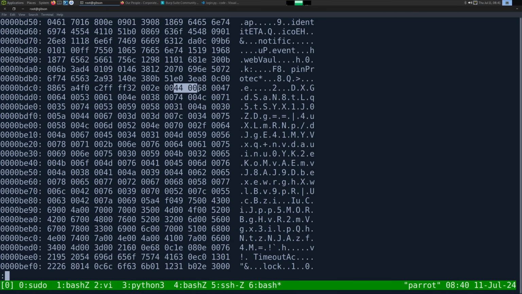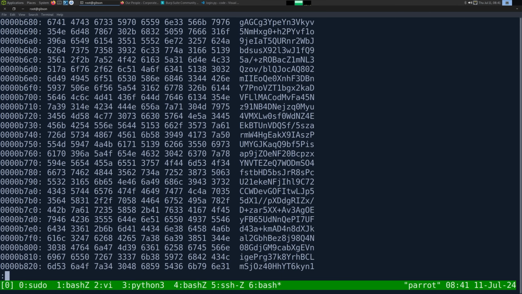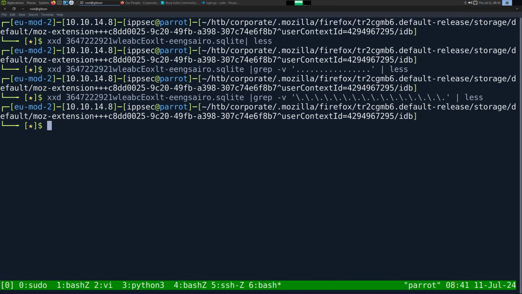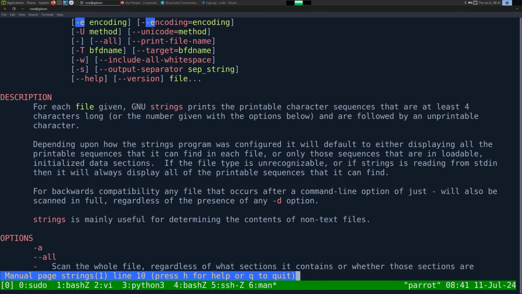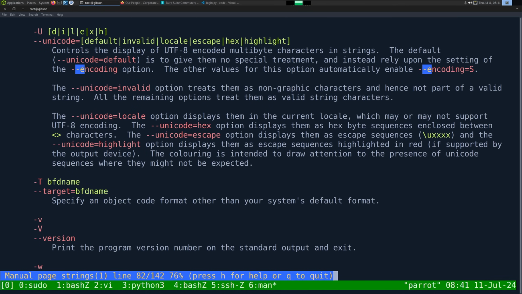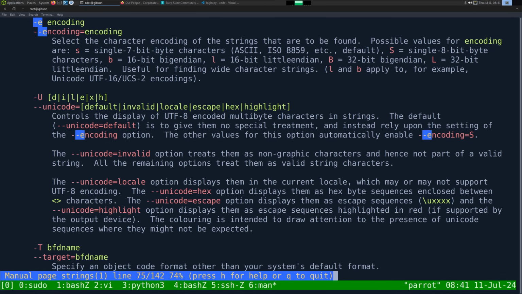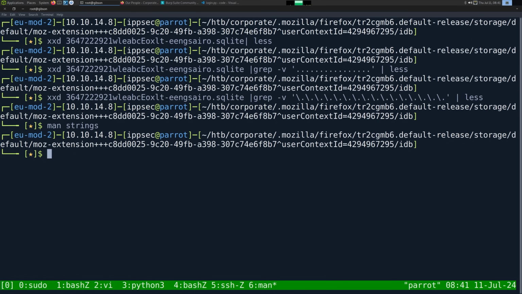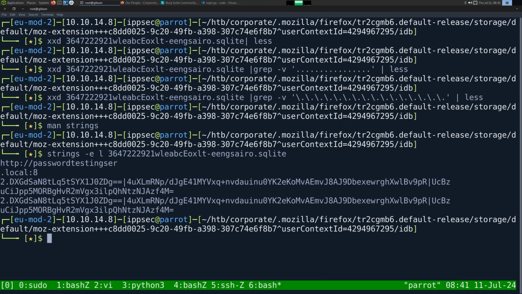So 44 is D, and then we have that, right? If we look at other hashes, it's not like that. So if that's the only hash that is encoded that way in this blob, you could easily view it with strings, right? Because if we do man strings, look at -E, we have encoding options. We want to probably do, where is it? This 16-bit little endian is how that looked like it was encoded. So if we did strings -el on this file, we can get the hash, right?